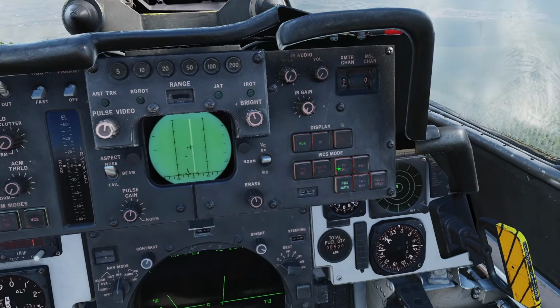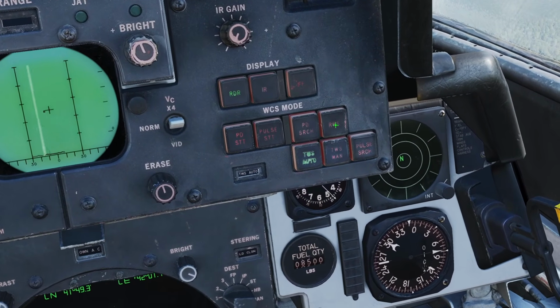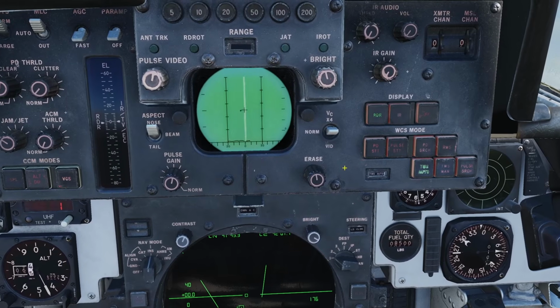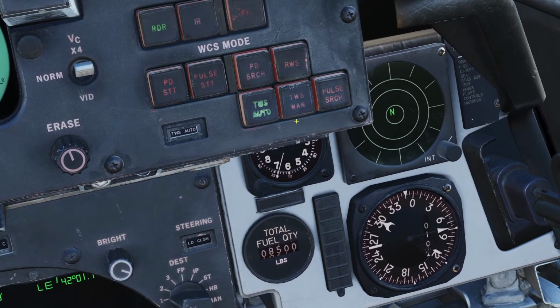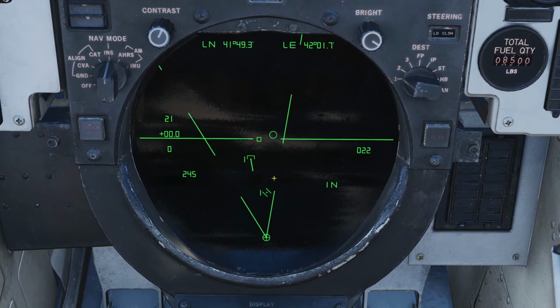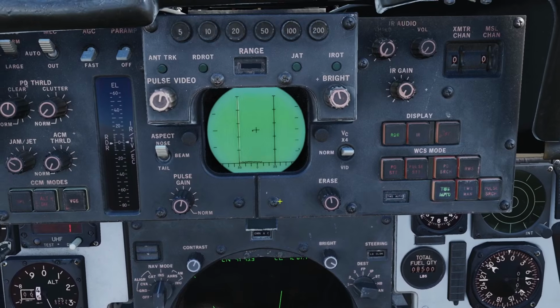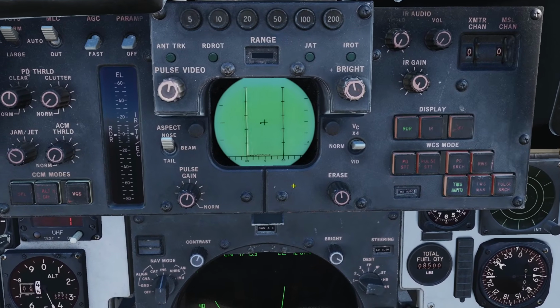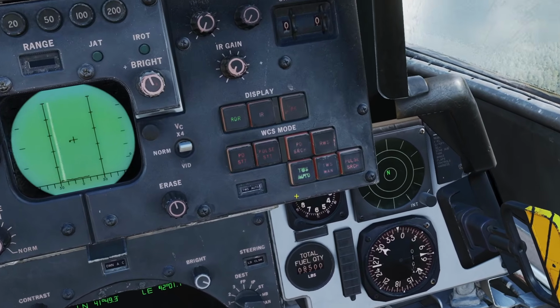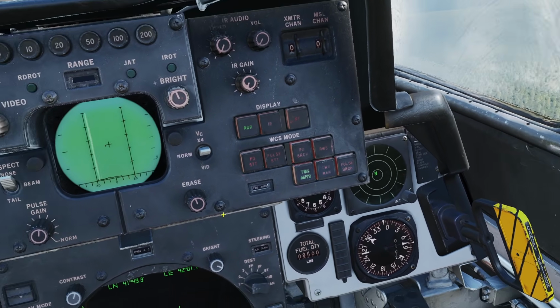Now you might be wondering, what is the use of RWS? It seems like TWS is the same thing, but just better. There are some minor differences between the two. The advantages of TWS are what I already went over. With TWS, you can select your targets down here, and also TWS allows you to guide multiple Phoenixes at the same time. The advantages of RWS is that it can track more targets at the same time.